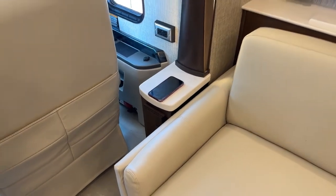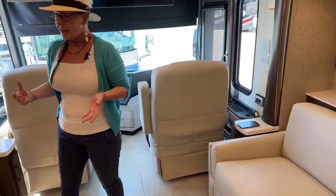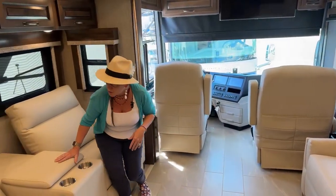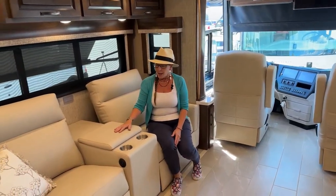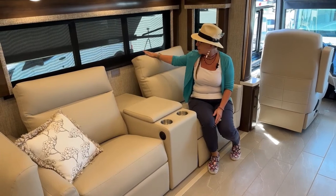The Dutch Star and the Mountain Air are both very nice vehicles. This is a theater seat setup as opposed to the couch — you can do this in either one. I ordered this coach with these windows in a couch. So if you say 'I like these big square windows but I want the recliners,' or 'I like these big windows but I want the couch' — I can modify a lot of aspects of these coaches to really suit you.